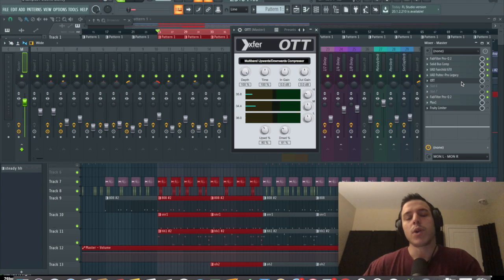So with any compressor you're working with, not only are you going to limit and bring down the highest sound, at the same time, you're also going to bring up the lowest sound. This is one of the first compressors I've seen where you have an option to limit how much you're bringing up and how much you're bringing down. So it has here these upward and downward knobs. So I can tell it that I want it to compress to reduce the loudest signals, but don't touch the lowest signals. Don't bring those up at all. And that's a feature that you're not gonna find in like 95% of compressors.